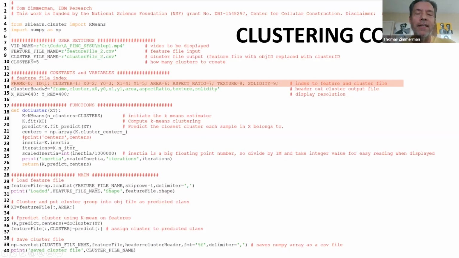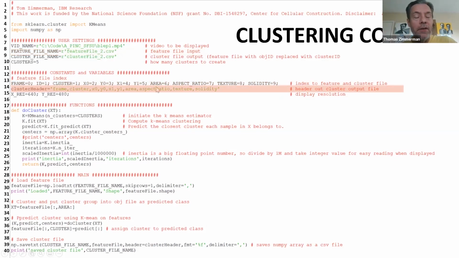As you probably remember, the first column is frame. The second is ID, the object ID to start with. That's the one we're going to replace with the cluster ID. And you notice it's the same column. So when I read the feature file, I call it ID. But when I save it as a cluster file, I'm now changing the name to cluster. But it's pointing to the same column. And then we got our location, and then finally our features. That's in one row. Okay? And this is the header.